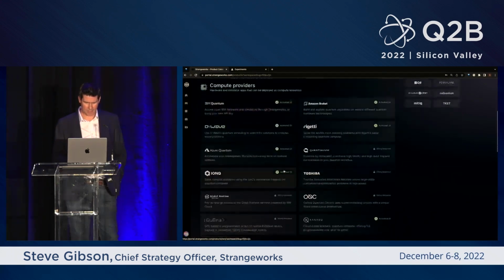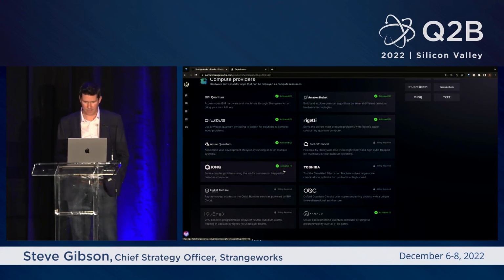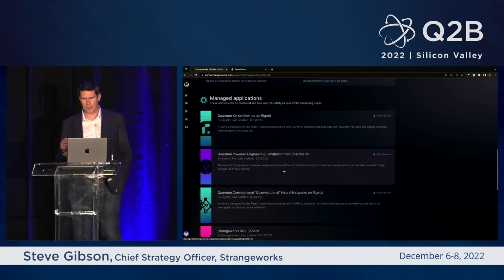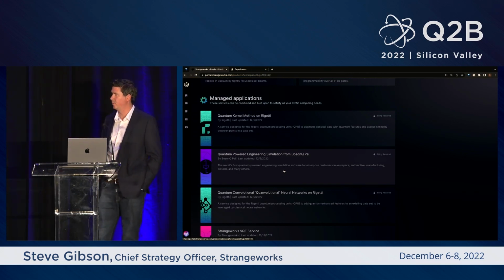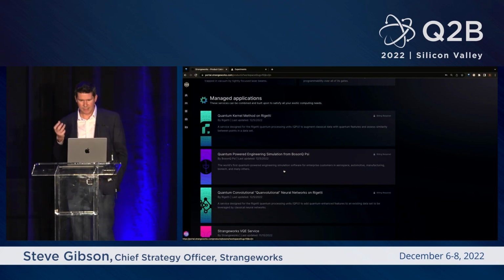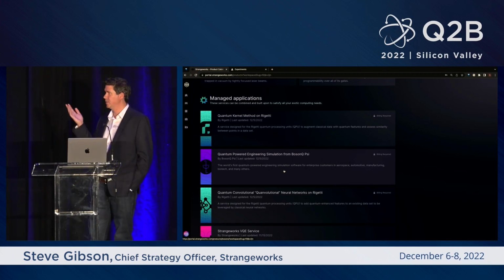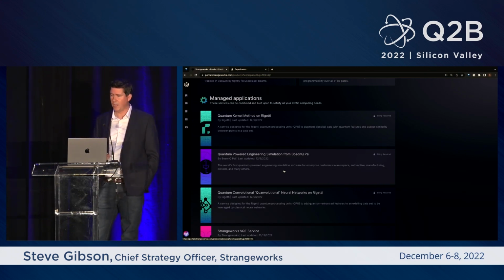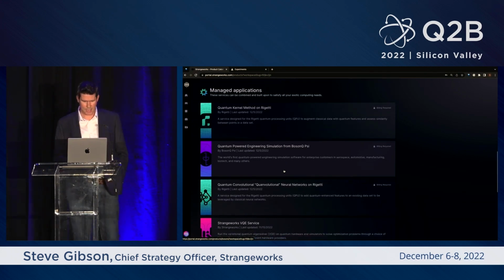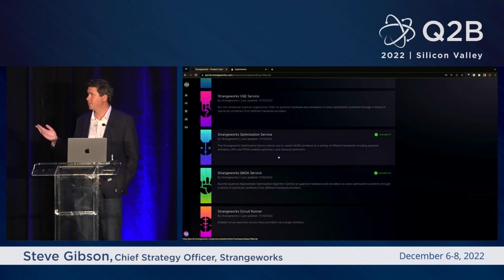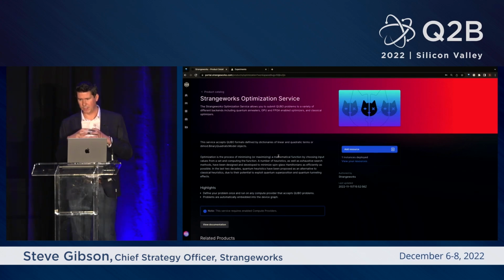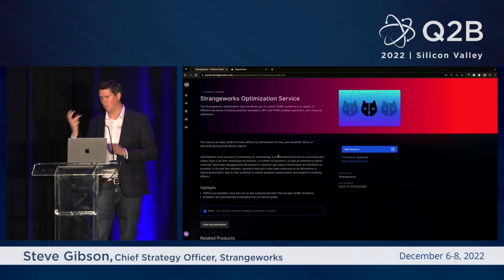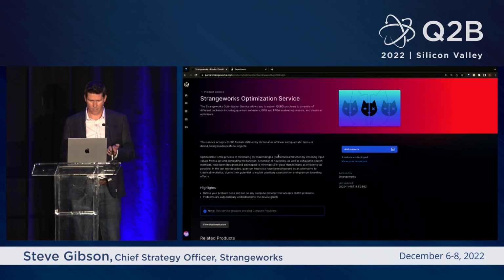Flicking back to the catalog then, compute providers, okay, a lot of people have it, a lot of people see it. Where we're really moving to, and this is the big difference compared to the current platforms that we've launched to date, are these managed applications. They're not just ours, they're third parties. You'll see on there one from Boson Q we announced on Monday, a couple from Rigetti that we announced earlier today. There are some services in there like our optimization service that is ours. Each one of these has been packaged either through that connect methodology or embedded within our environment.